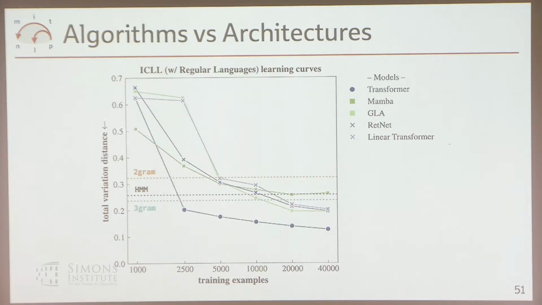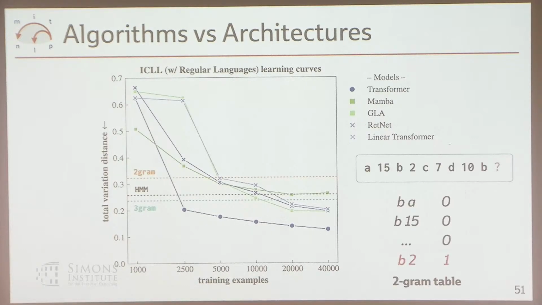And we also look at two classes of algorithms. One is n-grams and the other is hidden Markov models for this task. And we find that the best algorithm is actually 3-gram. And then second best is hidden Markov model trained with the Baum-Welch algorithm. The details are not important. And then we have this 2-gram model. And note that these algorithms are not trained with data. We just fit them to each test example separately, and we predict the next character with them.